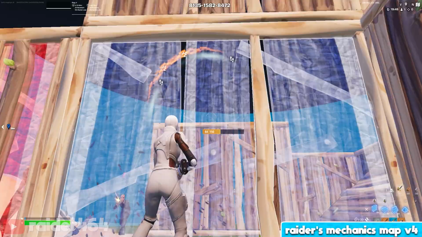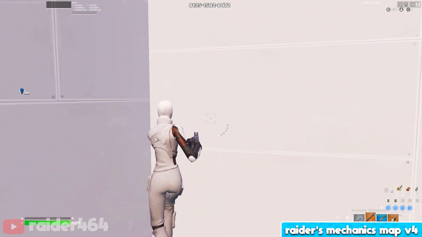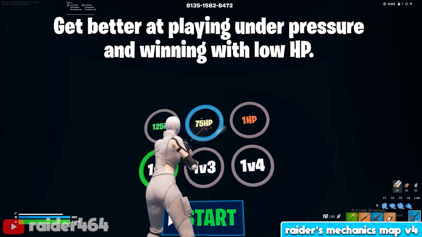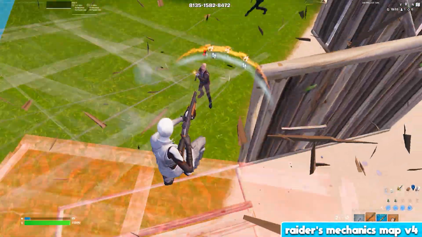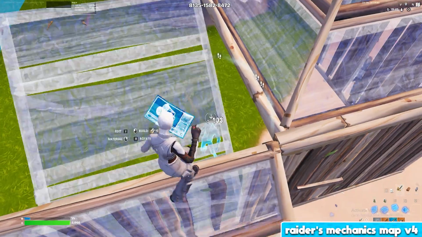The next section I don't use that much but could be useful is the clutch practice section. You could choose to be 175 or 125 HP, and you have to take out 2 to 4 bots spraying at you, simulating a scenario where your teammates are dead and you have to clutch the fight.